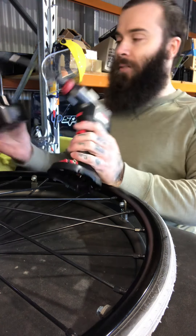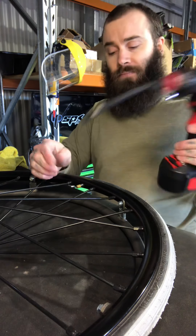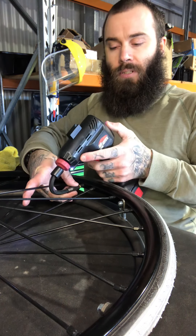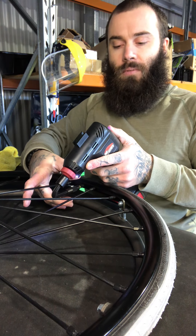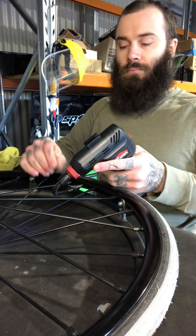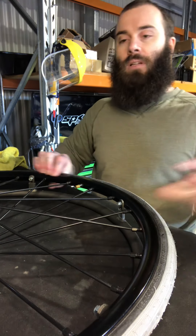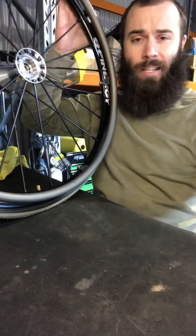I'm not going to pump it up all the way, but basically pump them up to about 100 PSI. Put a little bit in first and check it — make sure all your beads are sealed. I want PSI — there you go, 105. It's all sealed around properly. Done. That's basically how you change a tube using levers. Take it easy guys.